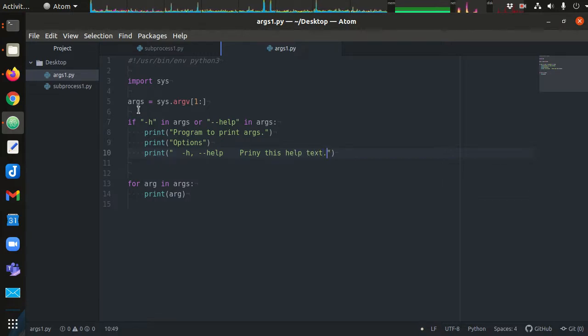Okay, super common stuff you should probably do. And if your program does print out the help text, it should exit afterwards. Say exit 0, right? Because that's its job. When you add either of these options, it should exit. Okay, so let's see if we run this again.